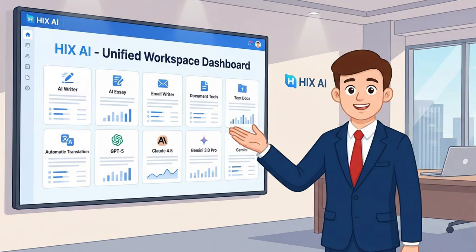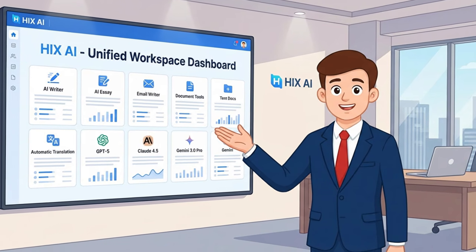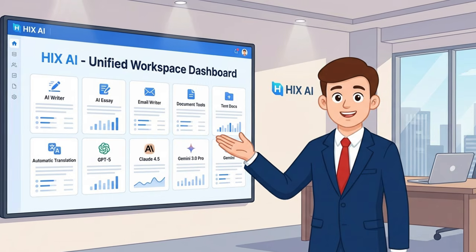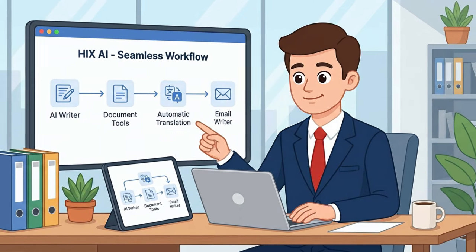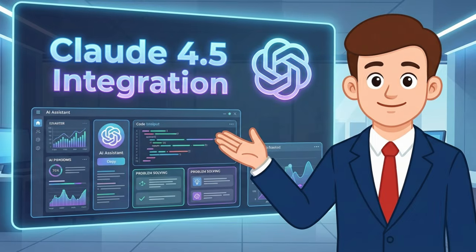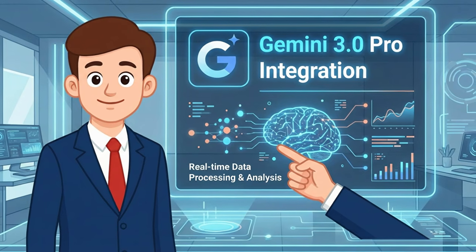Beyond the big features, HIX AI also includes dozens of smaller tools like AI Writer, AI Essay, Email Writer, document tools, and automatic translation, all under one subscription. And the best part is that HIX AI supports all the major models: GPT-5, Claude 4.5, and the newest Gemini 3.0 Pro, all inside one unified workspace.